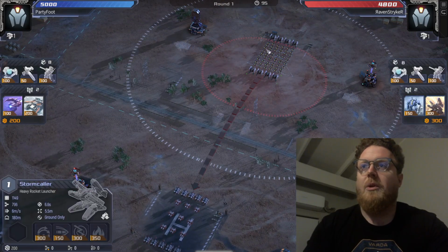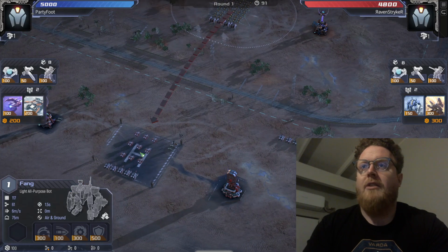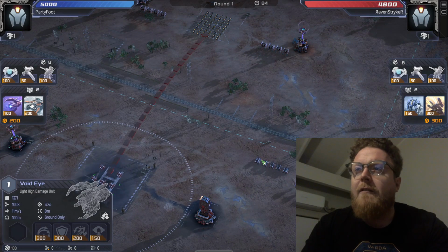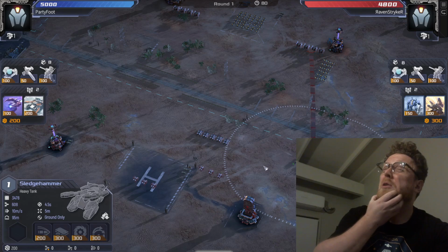Our opponent starts with the Stormcallers and the Fangs, the kind of slow, anti-large barrage, anti-slow. It's going to win maybe a longer range fight. We get the Void Eyes and the Sledgehammers and go pretty aggressive.